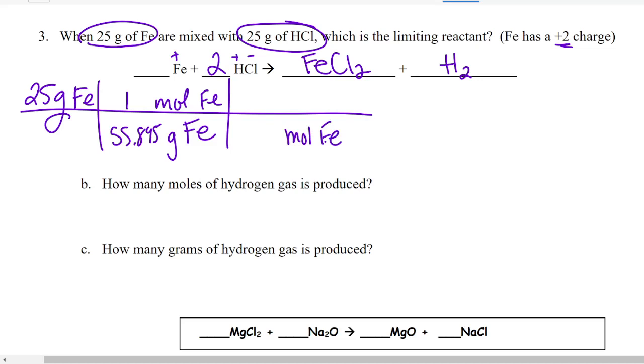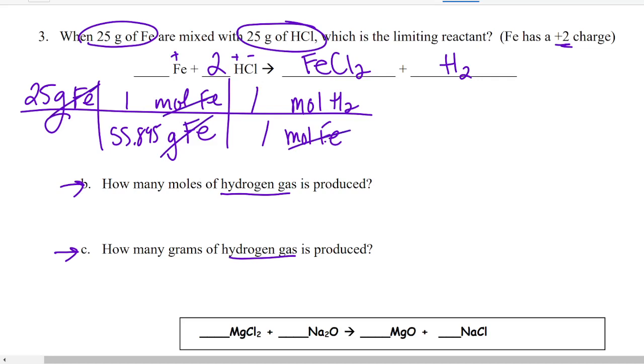Here's where it helps you to look ahead to figure out what product you need to make. I could turn it into FeCl2 or I could turn it into H2, but here I have follow-up questions specifically about hydrogen gas. So I'm going to say moles of H2. Sometimes you'll have follow-up questions about both and you'll have to calculate both, but start with hydrogen gas for now. So then I would use the coefficients. I have a coefficient of 1 in front of H2, or really no coefficient here, and the same thing with that one. My grams of iron cancel, my moles of iron also cancel.